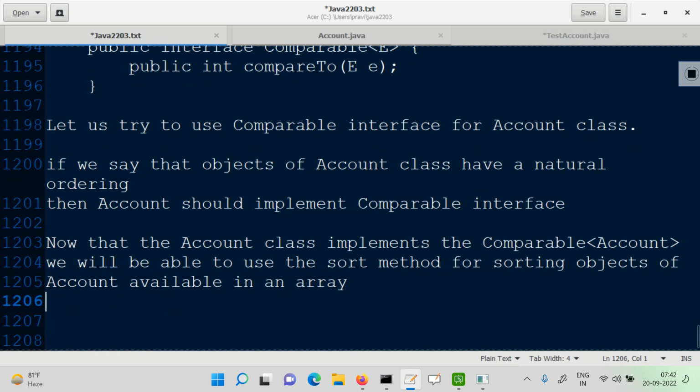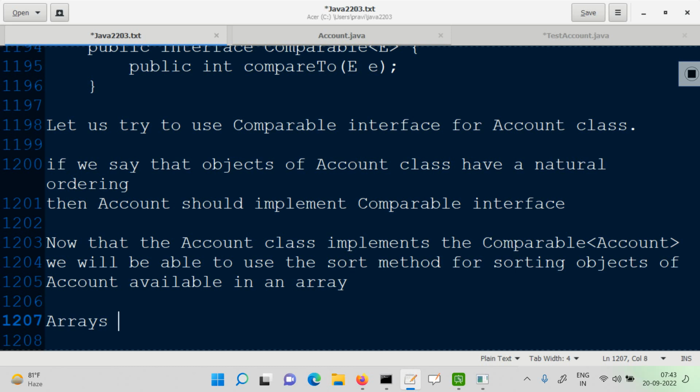Right, so let's try out the sorting of account objects by the account number. For this, one of the classes we have to use, which I did mention, is the Arrays class.